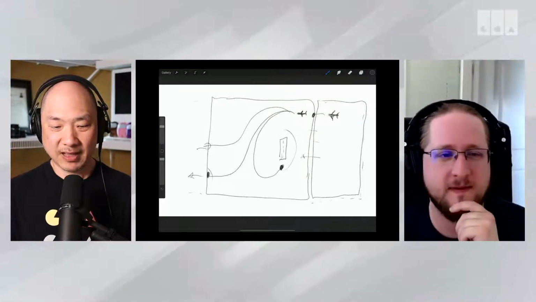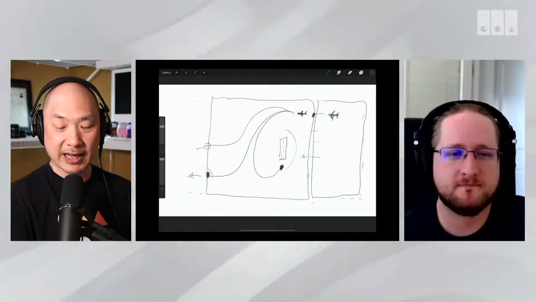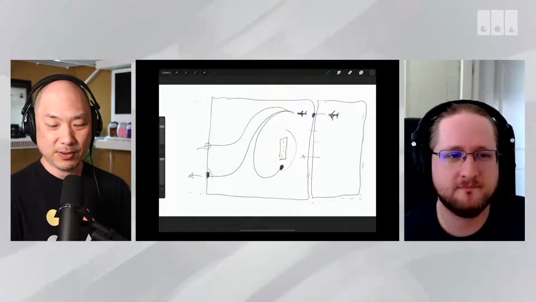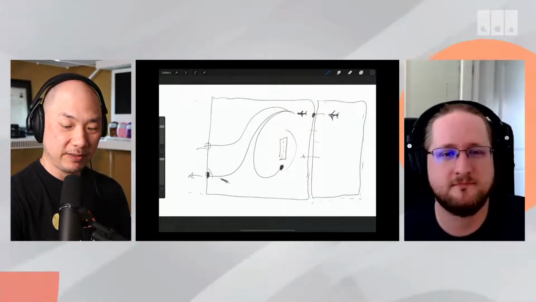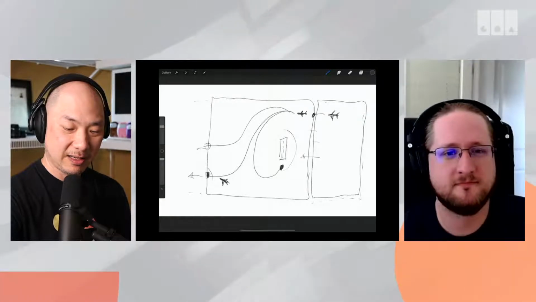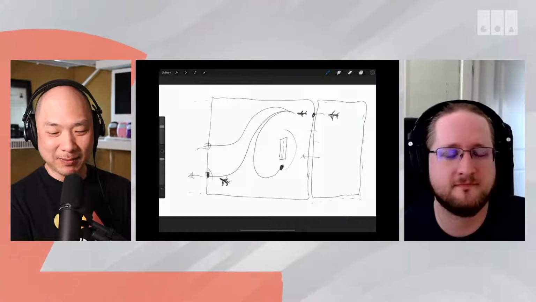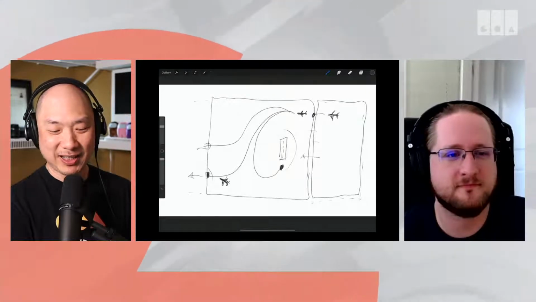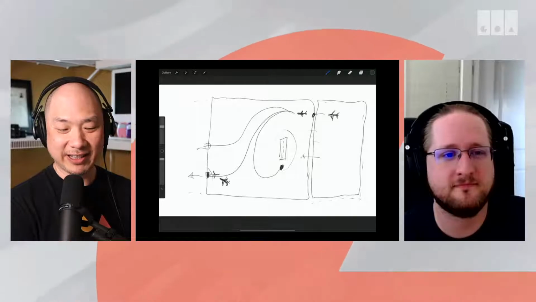Yeah. The one thing I was thinking of too is this beacon is both an entry and an exit. So if I had a plane that was about to exit this beacon, and then the game engine randomly creates a new plane coming in here, that's going to force a crash right away, right?